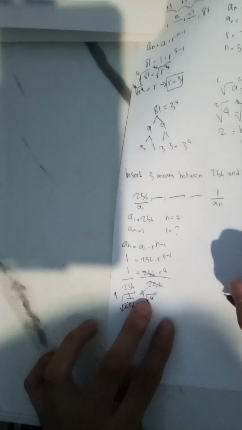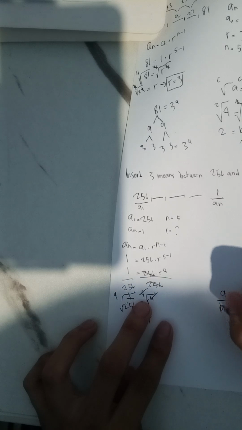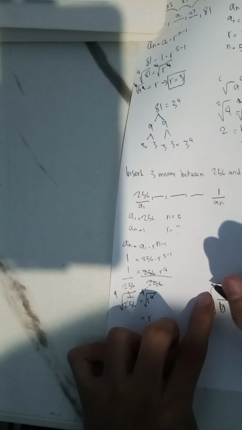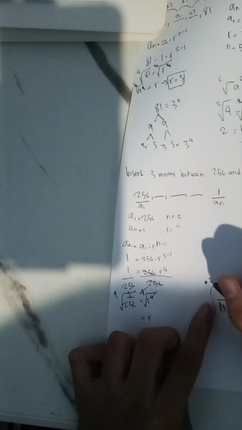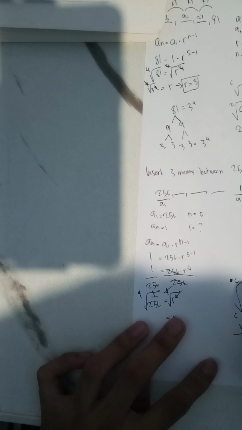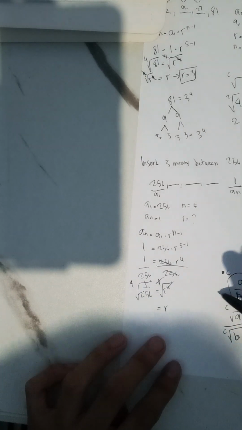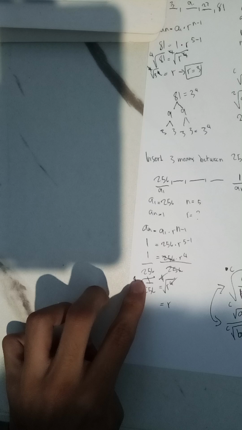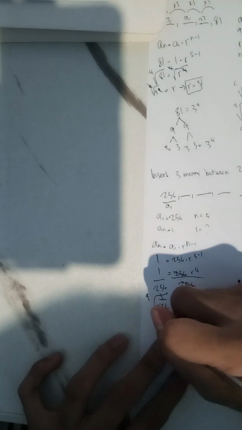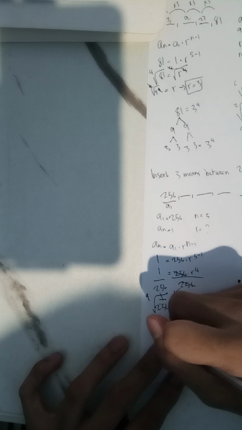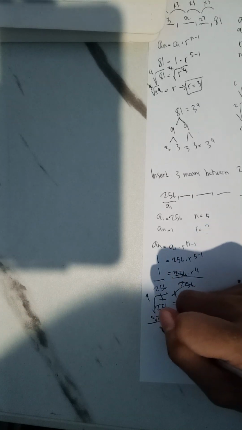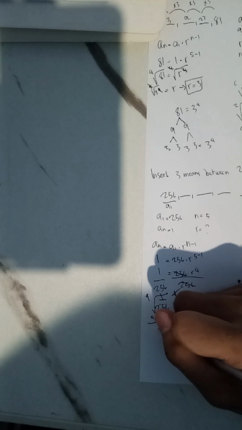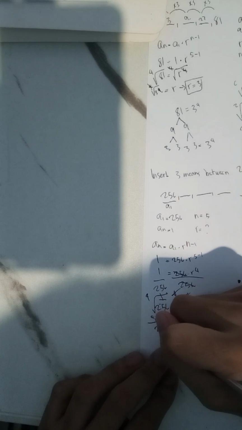Now, if we have a over b, and kinuha natin yung root niya by c value, it's just like getting the individual root. So a over b, root of c. Pareho lang yun na dalawa. So, sa term na to, kukunin din natin individual. So, the root to the 4th power of 1 over the root to the 4th power of 256.